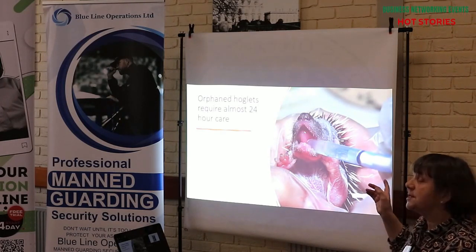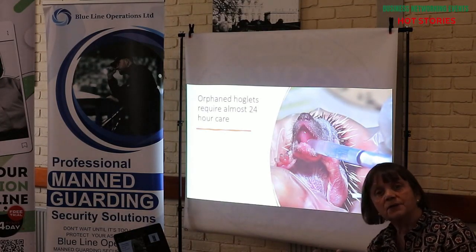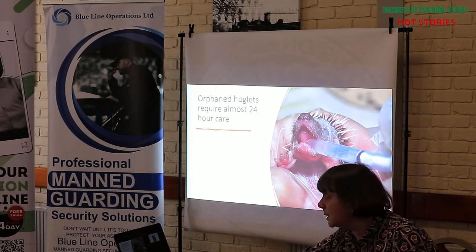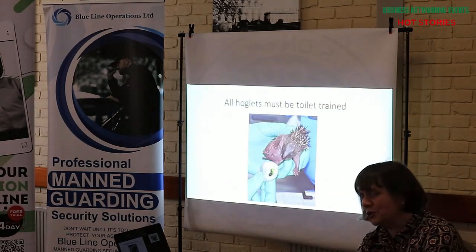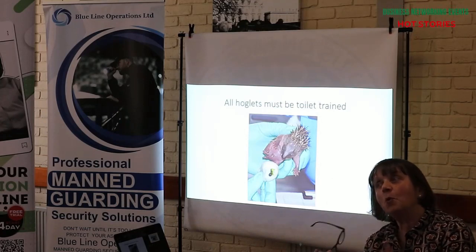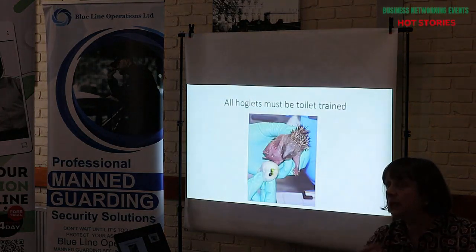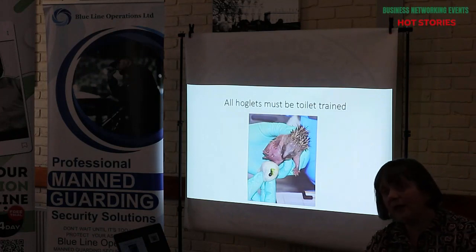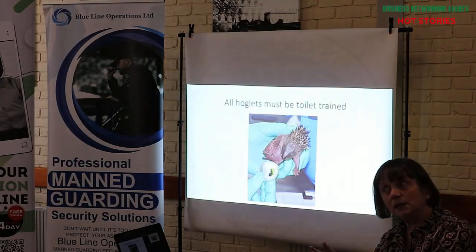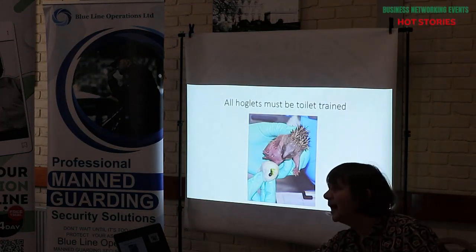The first thing we put in is a rehydration mix because we've no idea what's in their gut. They're usually dehydrated anyway because their mother's not been around, and so we want to flush them through. Because dehydration in any animal is quite serious. And then we spend a lot of time rubbing their little bottoms with a ball of cotton wool with some Johnson's baby oil on it. If the hedgehogs are in the wild, their mother would lick their bottoms and would cause the material in the gut to pass through. She would keep the gut active. If we don't activate the gut by rubbing their little bottoms, then they're going to basically get a massive dose of constipation. So we can't feed them unless we're getting fecal material and urine out the other end. So we have to do this. So even volunteering has its limits then.